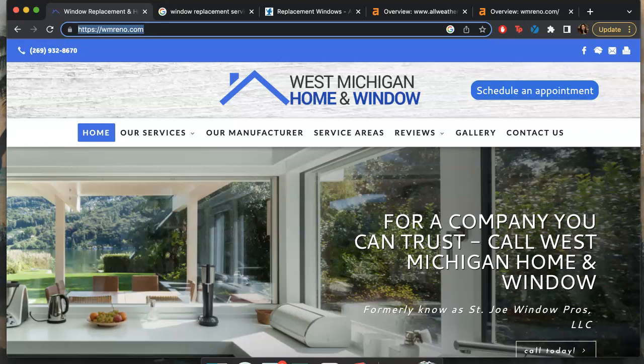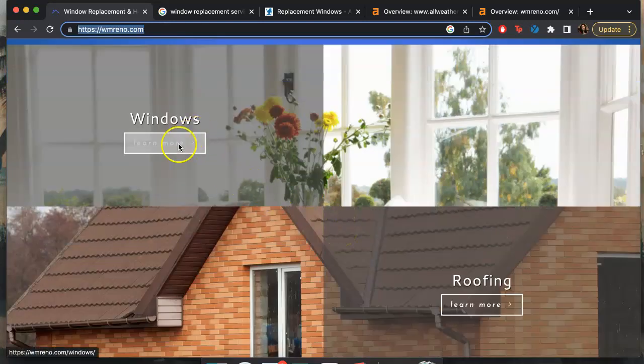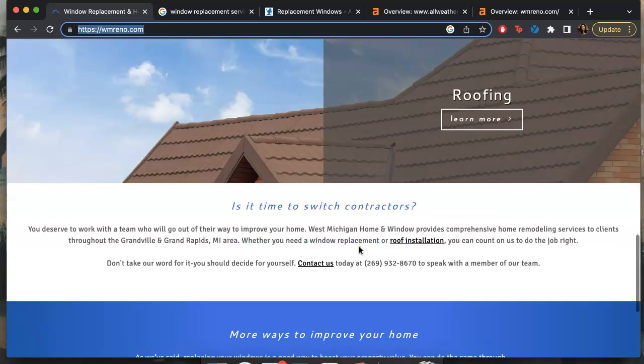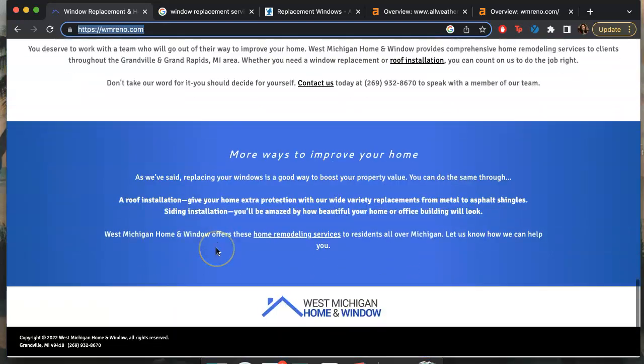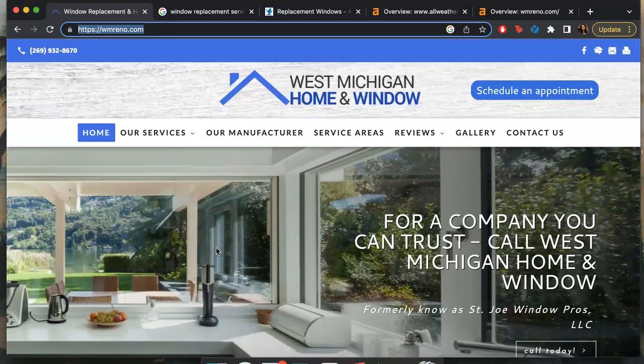So let's get started. I have your website pulled up here, and first off, I really like your website. It's a very nice, clean design. We've got some easy header navigation here. As we scroll through, we've got a little bit of content. I see these are going to link out to different service pages, it looks like, which is great. We've got a bit more content still, and then the footer. So overall, you have a very nice website. The only thing that I would say is it can use a bit more content.